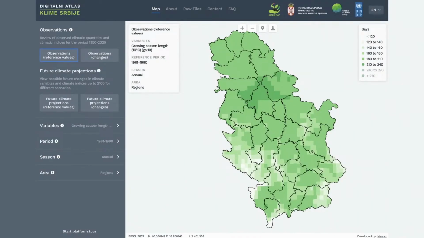It's available to use anytime you like to understand how the climate has changed in Serbia for the last about 70 years, and also to see the projections of the future, to see what the climate is going to look like in the future. Okay, and this is the landing page of the atlas. So you have these four main, let's say, data sets, and then you have some menus in which you can pick what you want.